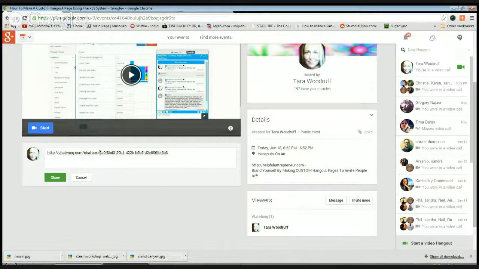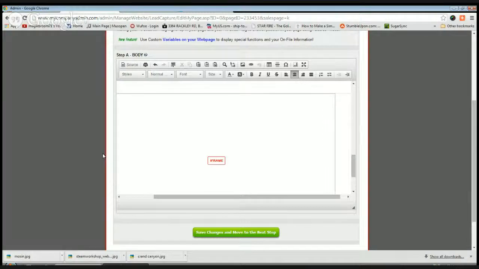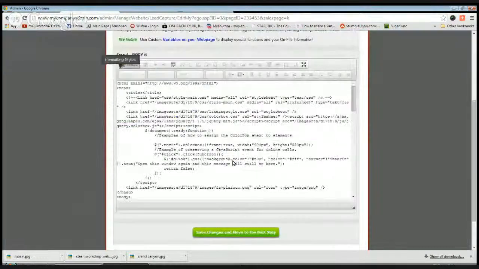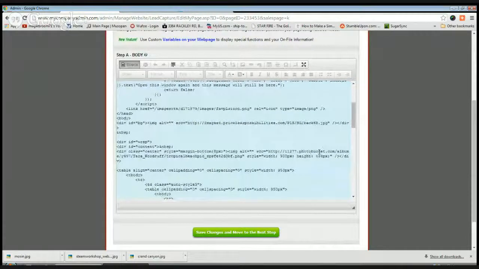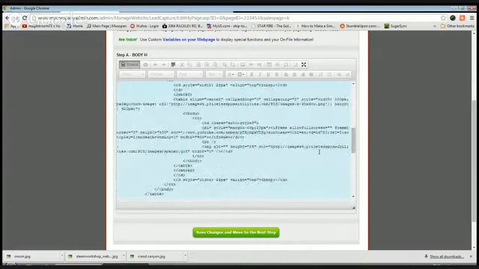And I'm going to grab everything after chatwing / chatbox / this, all those numbers. I have no idea how many there are, but don't grab that / by accident. You're going to copy. You're going to go back to source, and you're going to look for the chatwing. Now I want you to not get crazy when you see all these things. It's okay. You'll find it. Just give yourself a moment.